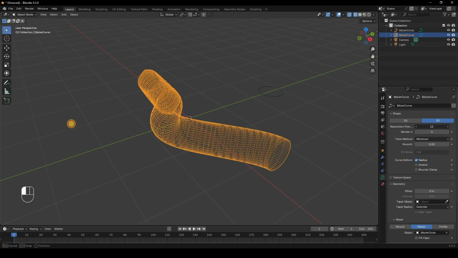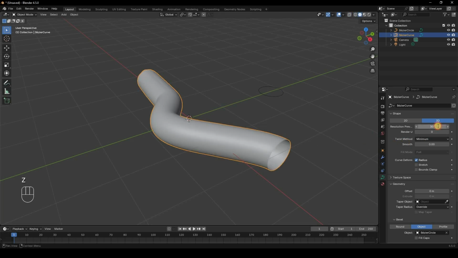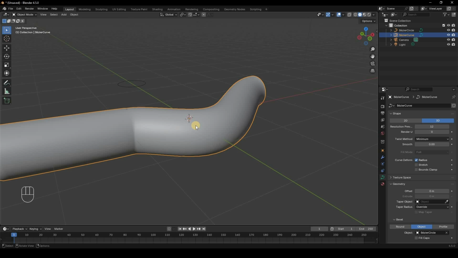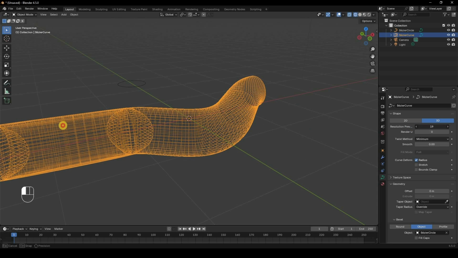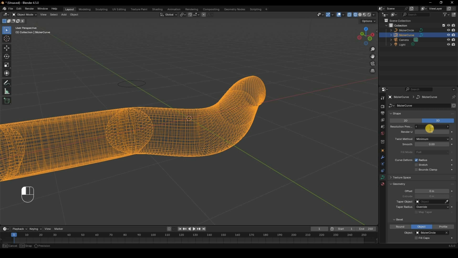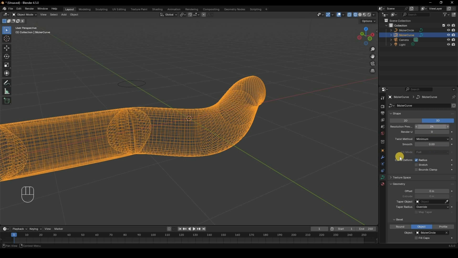This way, when you convert this curve into a mesh, the main purpose is that you can't actually just take it into a gaming engine or whatever. You have to convert it into a mesh to apply the materials. Well, actually you can still apply materials, but you have to increase the quality step. By default it was 12, and you can see that it looks sort of jagged. You can see it better over here, but if I increase it, you can see the quality is improving. I'll just leave it at 24 for now.